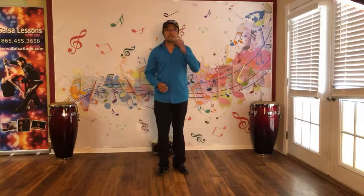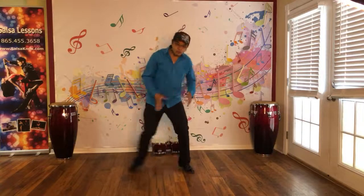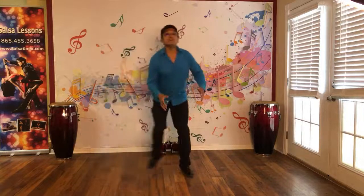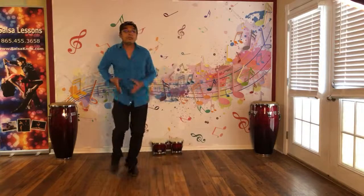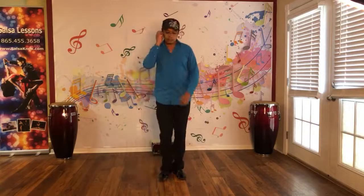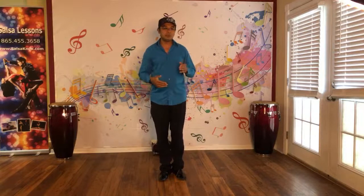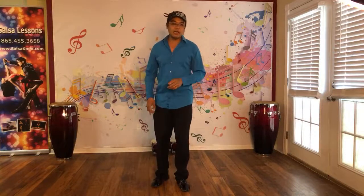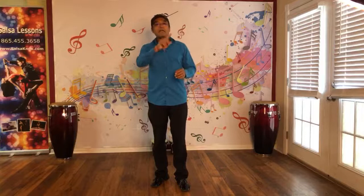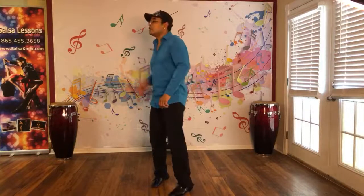This style of step, the majority of advanced dancers will use it to give power to the step, so you can shoot to one direction and then to the other one. So it's more powerful, right? Instead of going here and bringing it to the side, right? So you use a different style than most advanced dancers use. Sorry I keep backing down, but I have Facebook here, you have YouTube here, right? So, all right.